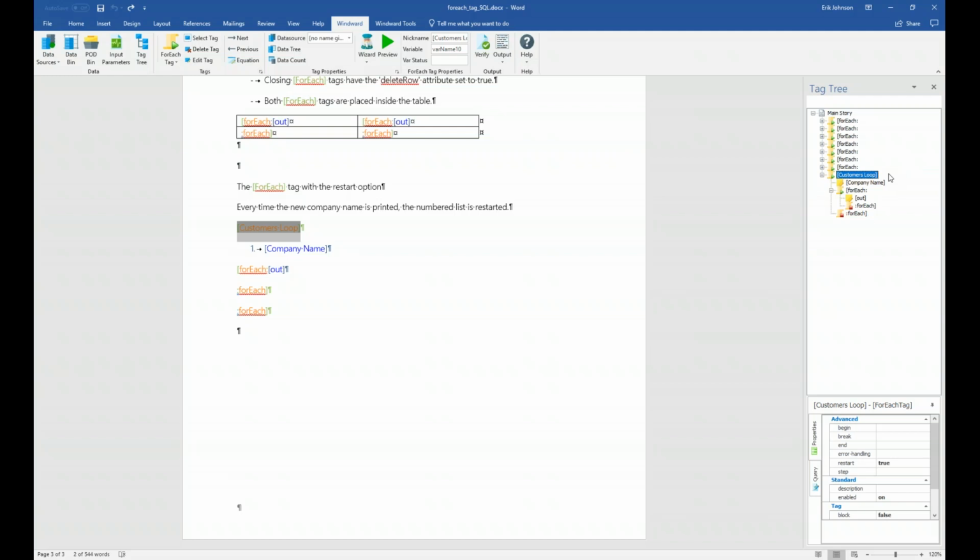When you select a tag through the tag tree, you get below the tag tree this properties window. In this window, you can change any of the tag's properties, or you can even view the query that's related to this tag. For some reason that's not showing up, but you can usually see the query that's related to that tag.